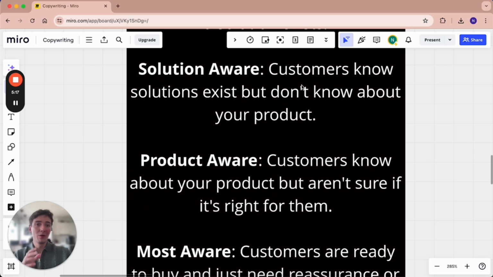So up here, in solution aware, you would, for example, have a fast fashion company that does white t-shirts, and you have a sustainable, good quality white shirt brand. And up here, it's obviously fast fashion versus sustainability. And down here, it will probably be more like comfort versus price, for example. So with fast fashion, obviously, the quality might not be as good. But at the same time, it's still going to get purchased because it's cheap, right?